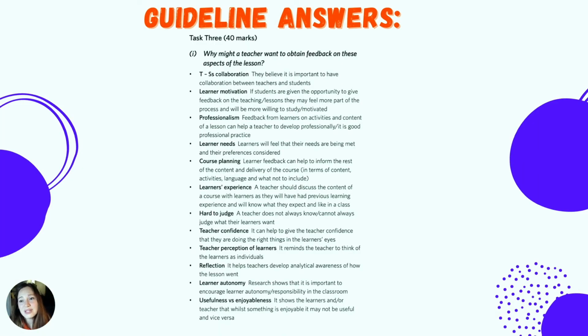When you prepare for Delta Module 1, it is important to check the guideline answers to see how close your answers are to the required ones. You can see here the required ones. It doesn't really mean that you need to mention all of them. The answers contained here are intended to illustrate as comprehensively as possible the points that candidates can write in order to gain marks in Task 3. Please note that you are not expected to write all of the information contained in these guidelines answers.